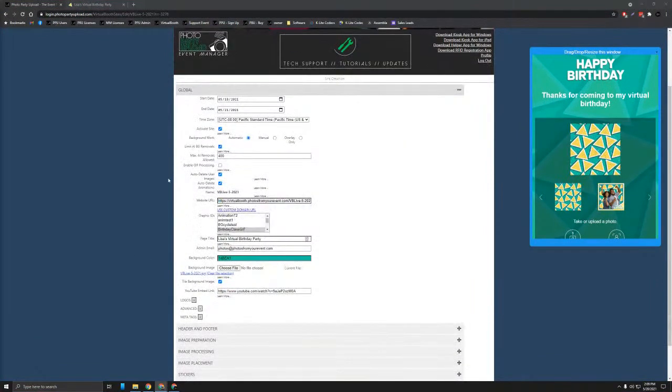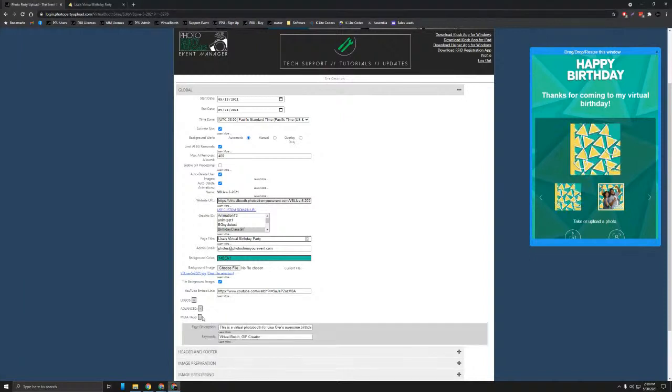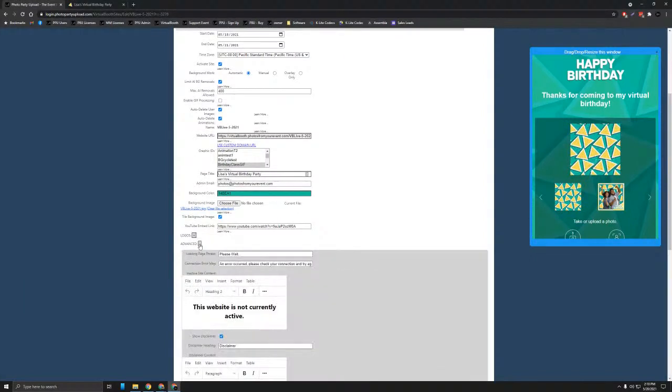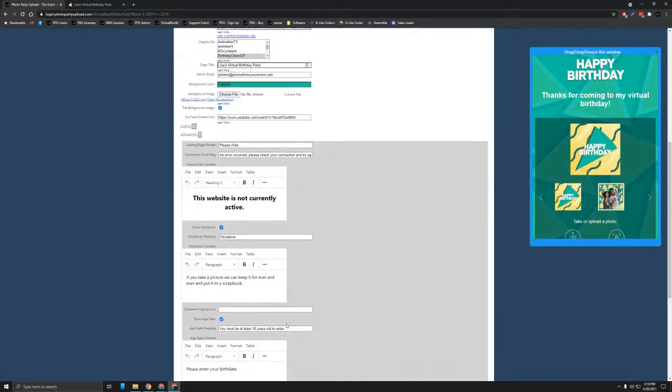Another cool thing that you already saw is our disclaimer and age gate. These are new features as well. The disclaimer is the typical disclaimer you see on any photo booth or something. Like, we are allowed to use these pictures forever. Please hit accept.